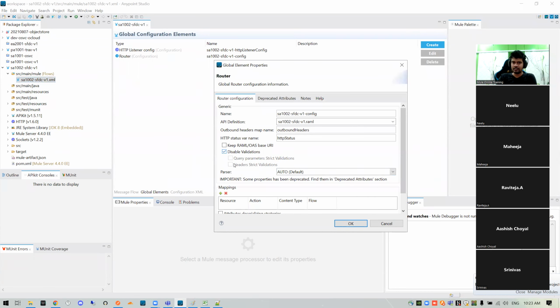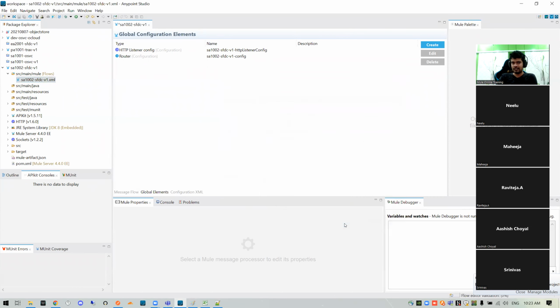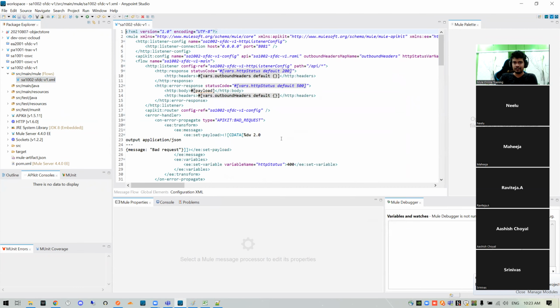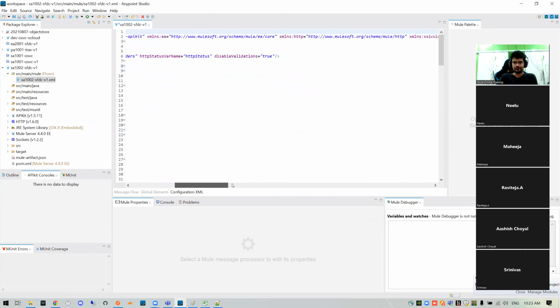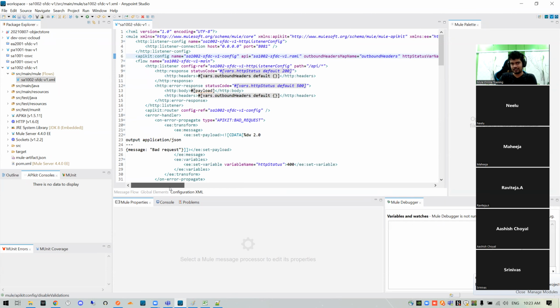See this thing, disable validations. If you select this disable validations, you are adding that property. Disable validations equal to true, which means whether your data types and other things are going to be validated or not. So try to test it.